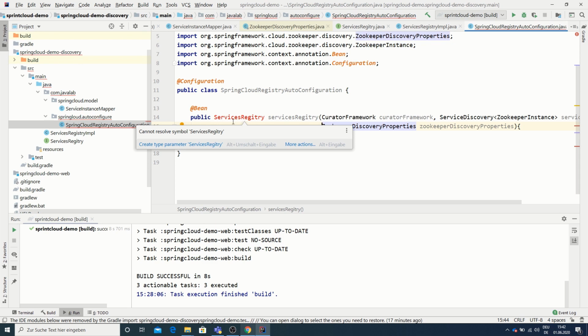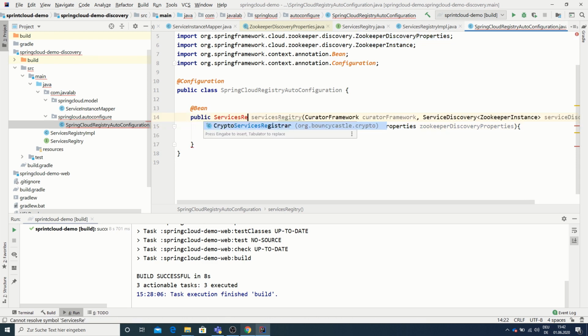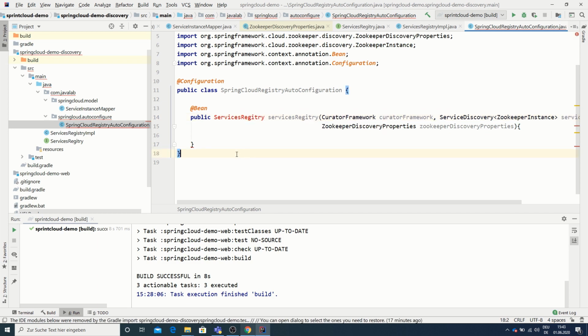Why is it not able to find the services registry? Okay, let's see. We have our service registry here.